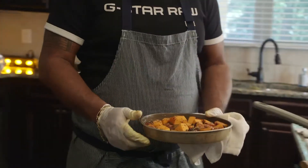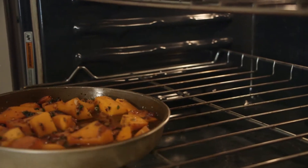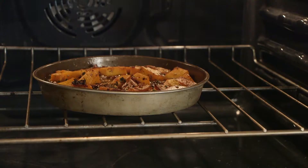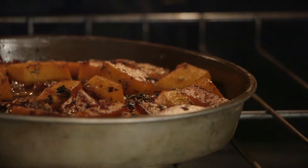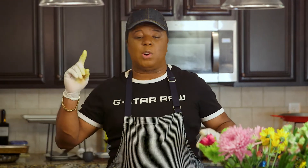I got the oven set at 350. Roasting it really slow because I want that to go in first — it's going to take the longest because I didn't boil it. I'm just going to roast it off because I want that flavor to stick. Now that we got this butternut squash going inside the oven, it is smelling so good in this kitchen. We're going to start on the potatoes.